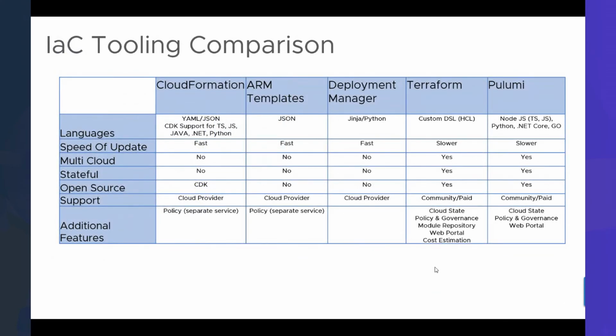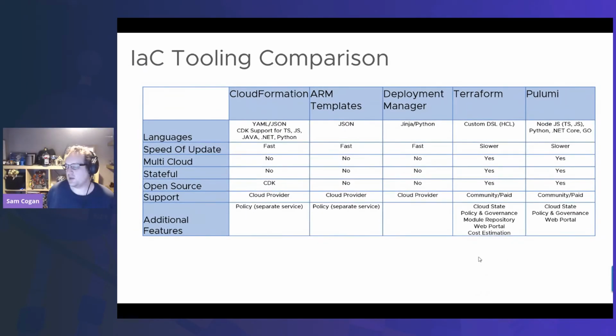So just a table here, just to quickly summarize the differences between those languages and where you might pick one over another. There are some key values here that will drive what route you go down. One of the first things you'll look at is whether or not you have the need to deploy to multiple cloud providers. Because if you do, then you really need to be looking at the third-party providers of Terraform or Pulumi. So that might make that choice for you.